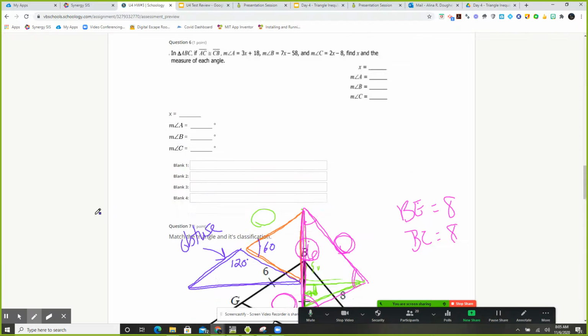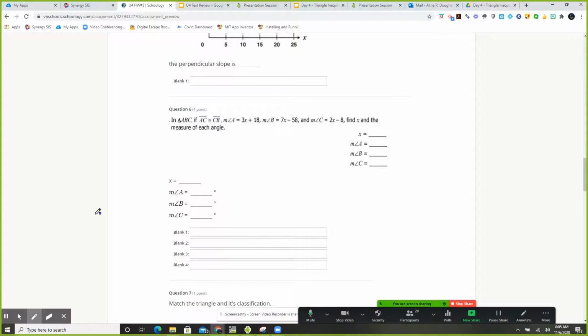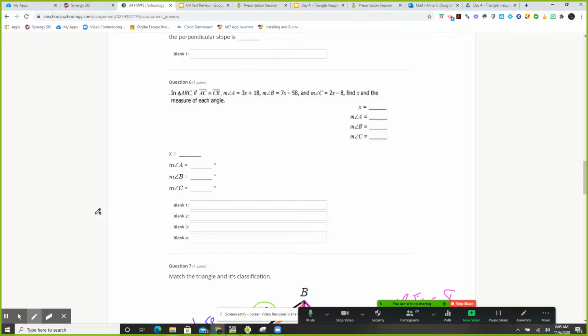Let's go look at 6. Oh, 6 is another good one. If you do not have a picture, you need to draw a picture, okay? Illustrate your geometry problems. I know I have triangle ABC, so I'm just going to draw a triangle and label it A, B, and C. I tend to try to draw equilateral triangles. I know they're not always going to be equilateral, but this is just a way for me to get a visual. So the next thing says AC equals CB.